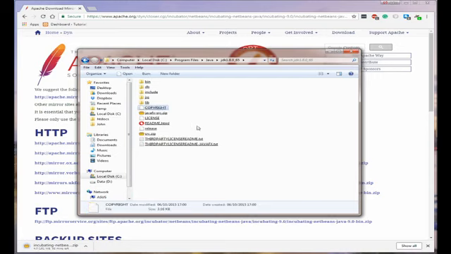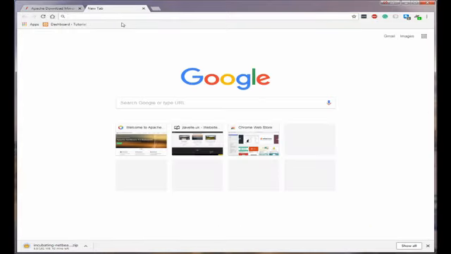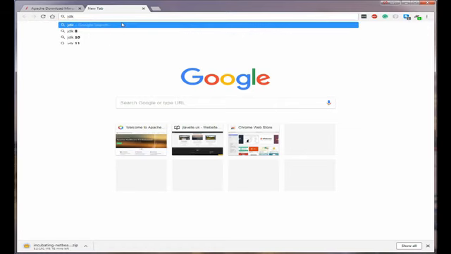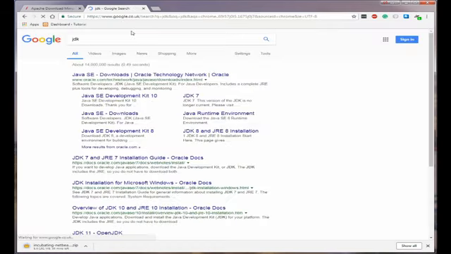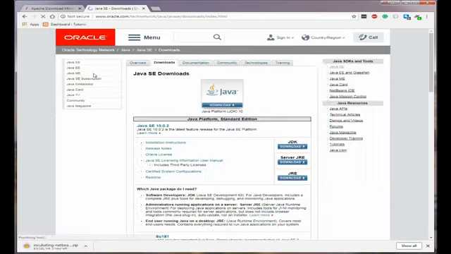Now, if you haven't got the JDK, and it is important that you get the JDK, if you write JDK into your search bar, okay, you'll come to the Java page, it'll give you the correct page. Now, I would recommend that you download version 8, but it's your choice. Version 10 seems to work fine.